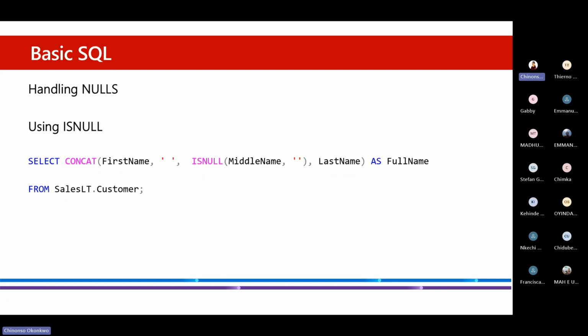It's just an entry which is null, representing an unknown value. Now, if you have nulls, how do you deal with them? It's basically like, how do you deal with empty data in a way? So I gave an example here, which I want to explain, using ISNULL. ISNULL is a syntax that you can also use.